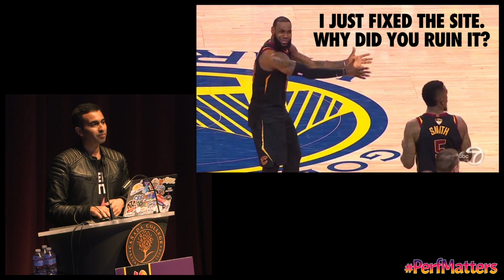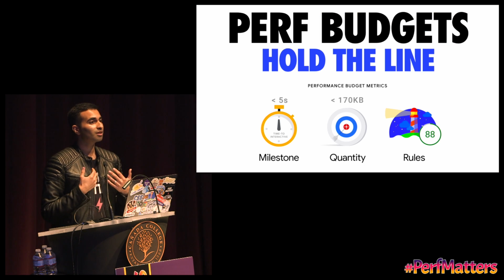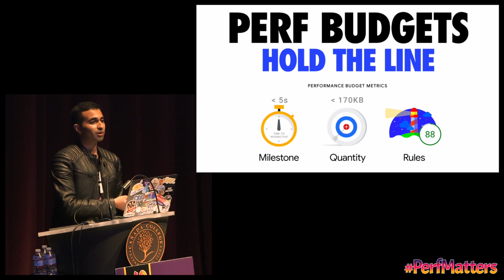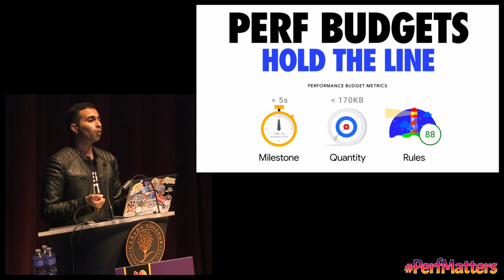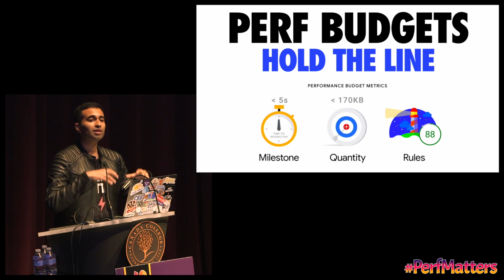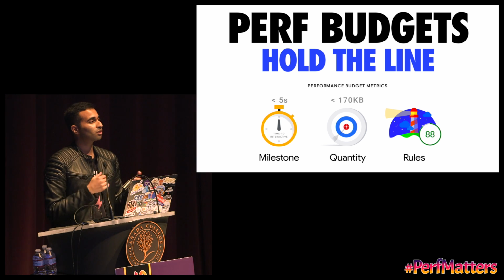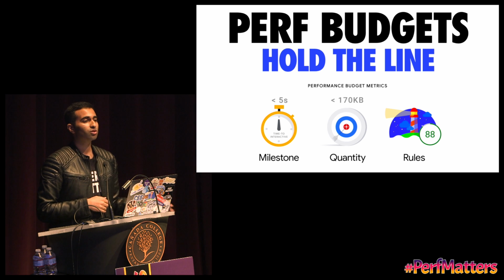I talk a lot about performance budgets, and I think that they're really important. I see a lot of the sites that I talk to ending up regressing after a big amount of performance work. And budgets are great because they help you hold the line. They're kind of this agreed set of targets that you and your team can strive for. And you can set budgets for all sorts of things.